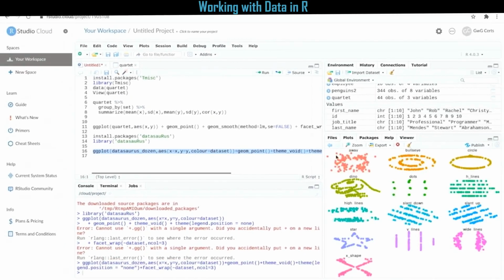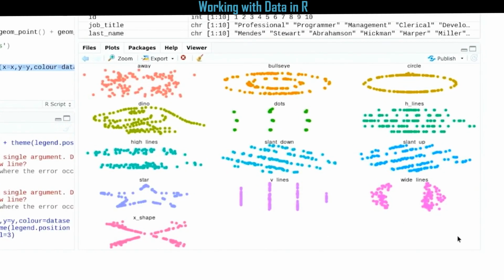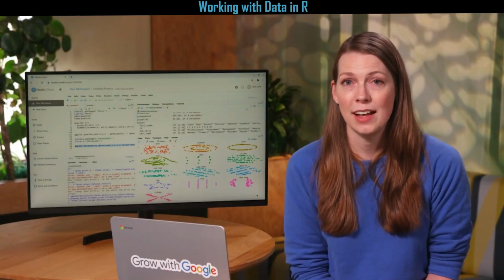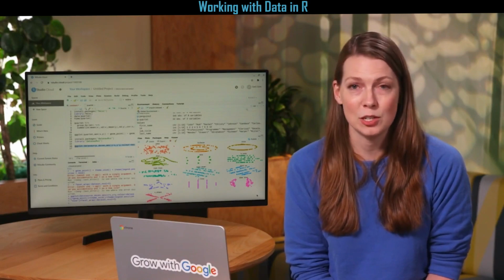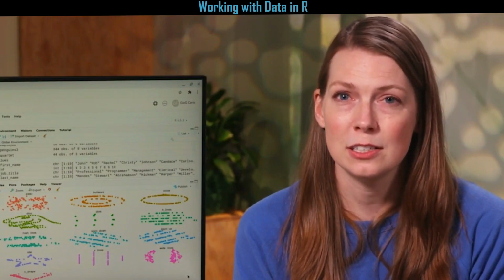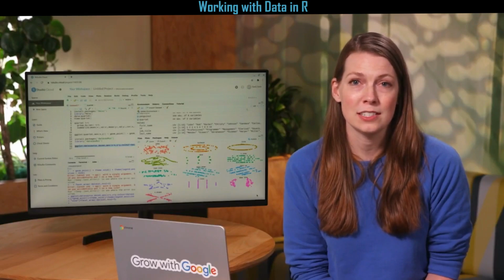When we run this, it shows us several different plots. There's the famous dinosaur, a bullseye, a star. R is a pretty powerful visualization tool. You could use the relationships between data points to create many other shapes. As you can see, you can do a lot of things with R. Data visualizations, like the ones we just explored, help you discover so much more about the data you're working with. It's important to explore your data in multiple ways to learn a little bit more about its story. Next, we'll learn how to use R functions to check for bias.